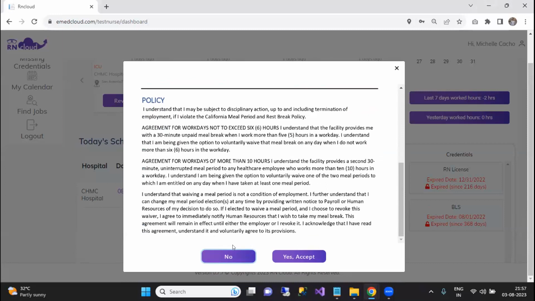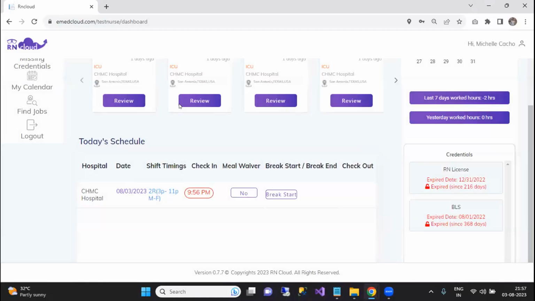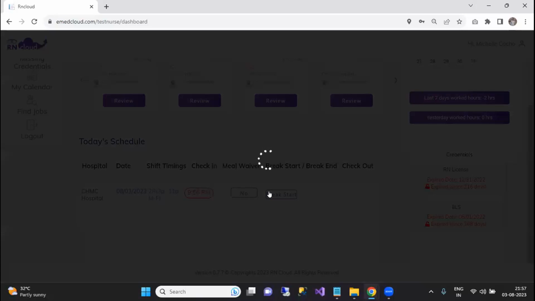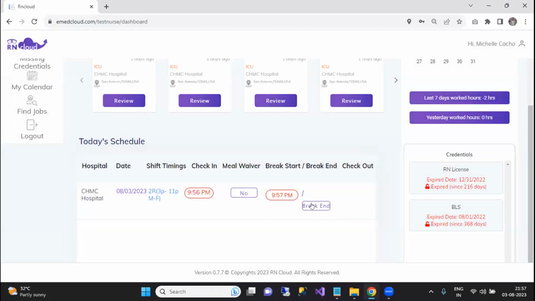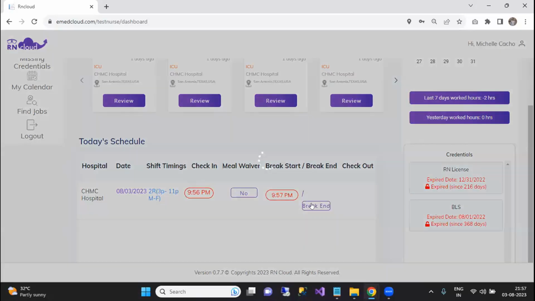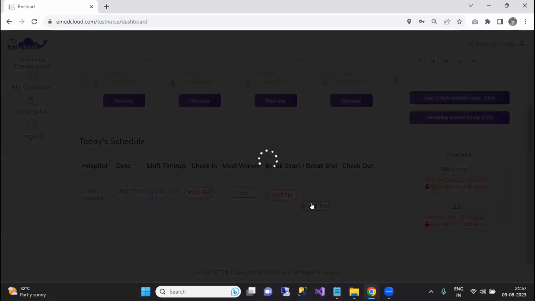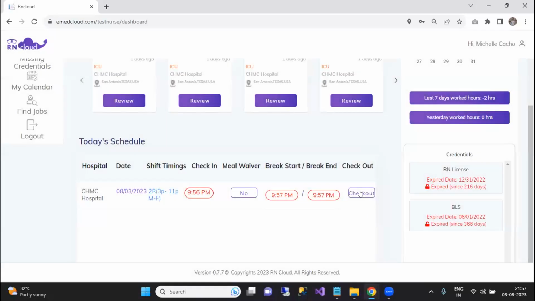Then you get the break start, right? Yes, doctor. So that's basically it. Every time you take a meal break or you don't want to take a meal break, it will show here. And then we'll show you on the hospital side how they verify that.